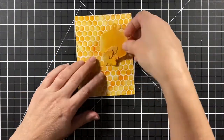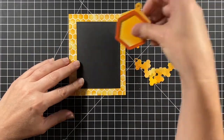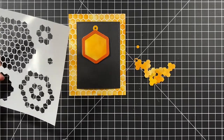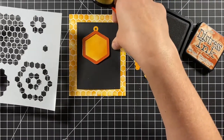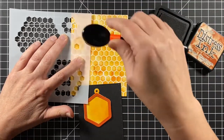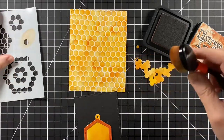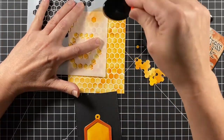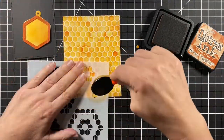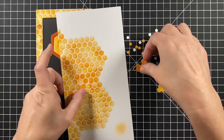Here are my pieces all cut out. I have a large stitched rectangle for my background, a solid tag back. I cut out the tag front with Canned Pumpkin and then a background piece with a stitched rectangle in Black Licorice. The stencil also has a single hexagon, so I'm taking that Rusty Hinge — my darkest color — and blending in some of these hexagons to give variation around the edges, since the rectangle of Black Licorice cardstock fills up the middle.